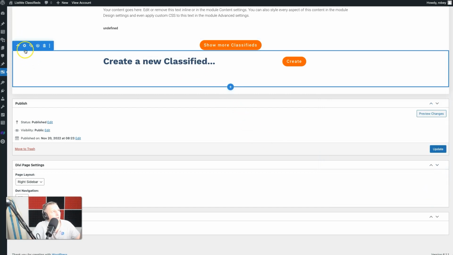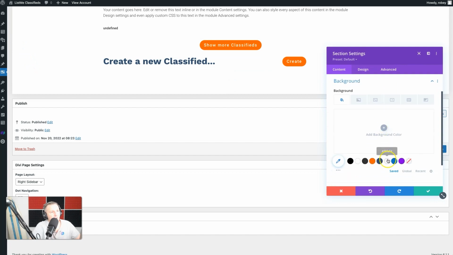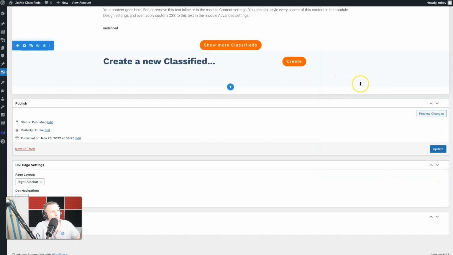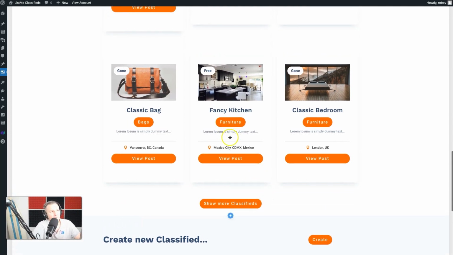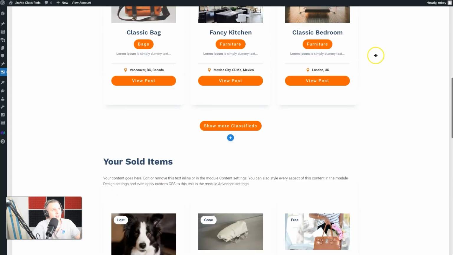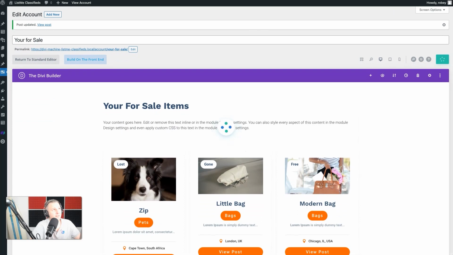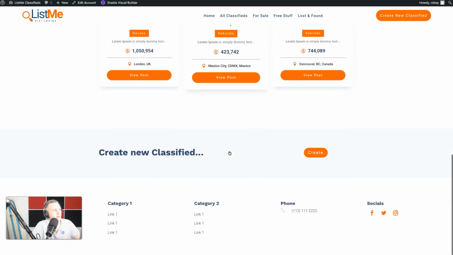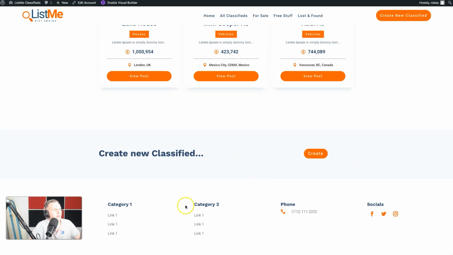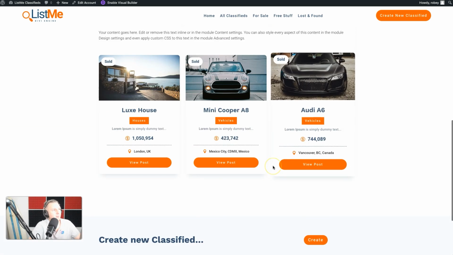And then for the section background, I'm going to make that our off-white color. And let's go see what that looks like on the front end. It looks like this is very much scooched up against this. And that is probably just because of the button. That's probably not going to be there if there are not enough posts to show it. So when we go ahead and save this up, I'll come here to the top, I'll hit that save button again, just to be sure. And then I'll come on the front end and refresh my page and scroll down. And yeah, we can see that the spacing's fine. Everything's looking good. We're happy with that.